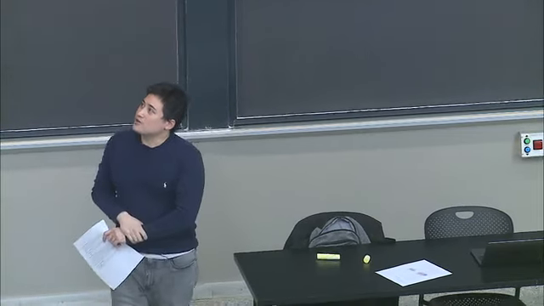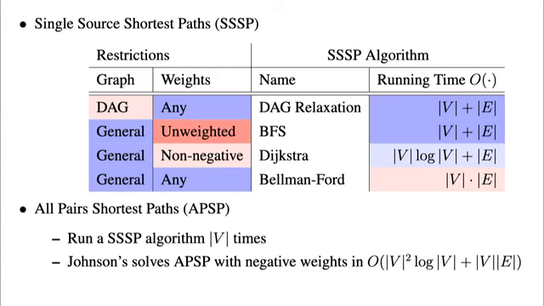Just a brief overview of what these algorithms actually do. DAG relaxation finds a topological order using DFS, looking at the reverse order of the finishing times. We proved that that's a reverse topological order. And then we relax edges forward in that order because we know that we'll have found shortest path distance to everything before, and we use that invariant to prove that this constructs it in linear time.